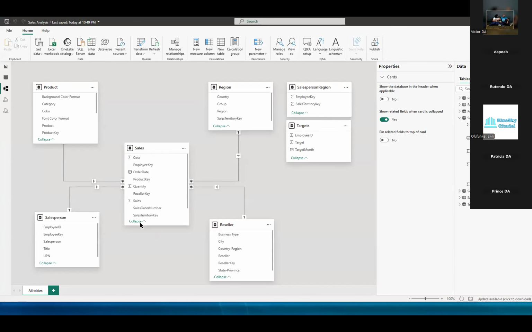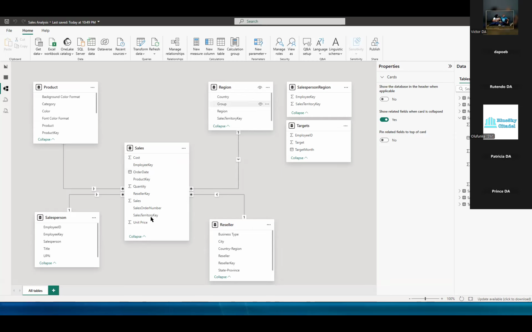So one thing you must see in your facts and dimension tables is this. When you are looking at your fact table, it always contains a key that links it with your dimension table. Take for example, your product. Look at product key. When you come to your sales table, you will see a product key. That is the link between your product and sales table. Your salesperson has employee key. And when you come to your sales as a fact table, they have employee key.